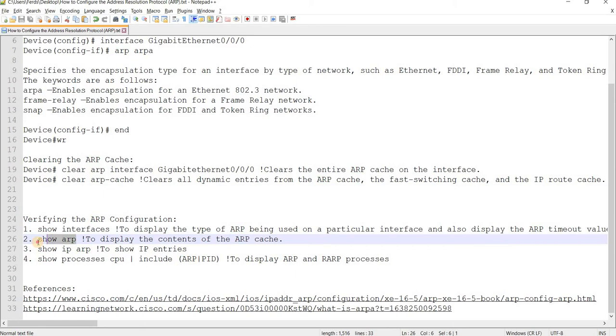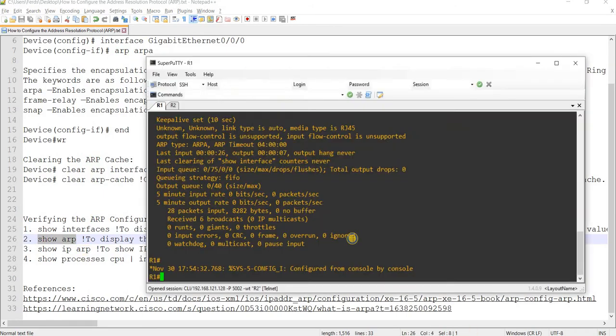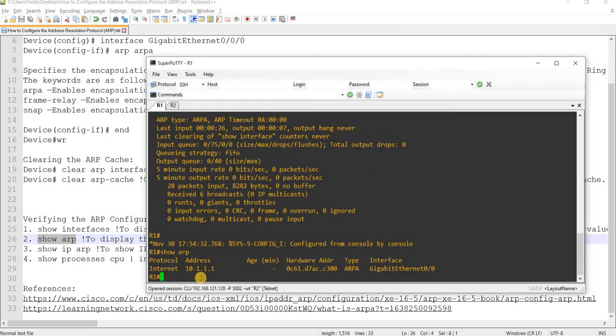Let me do this. Okay, so as you can see here, I only see R1's own IP address and MAC address in the ARP cache.